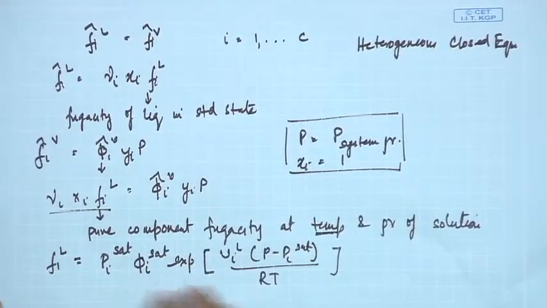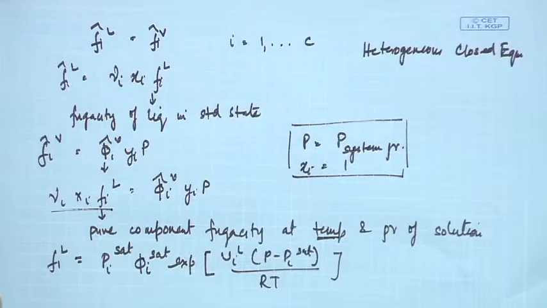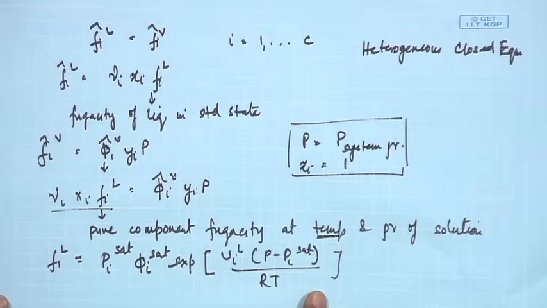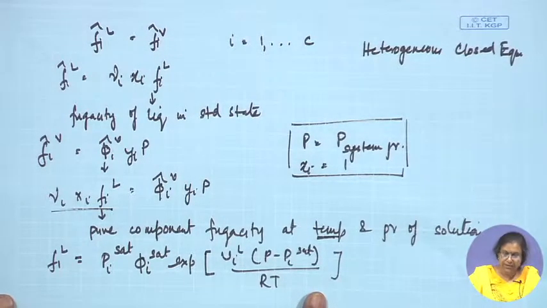We find that for a mixture of hydrocarbons, usually the intermolecular forces are quite weak. Since the intermolecular forces are quite weak, under this particular condition, this was the original equation that we had taken. When the intermolecular forces are weak, again we can assume the vapor phase to behave as an ideal gas or ideal mixture, although it is important to remember that the individual gases do not behave as ideal gases.